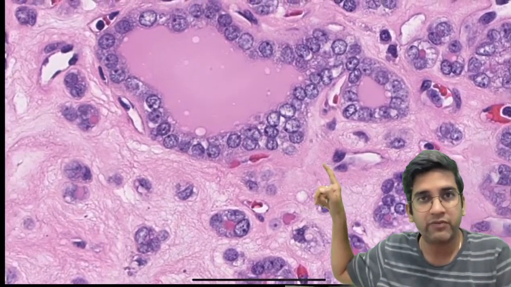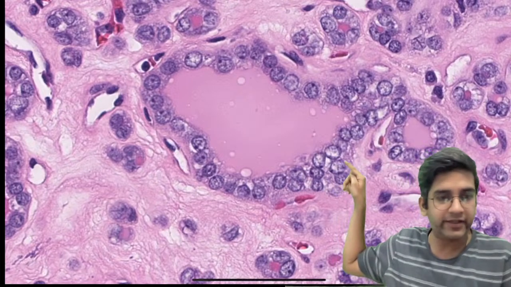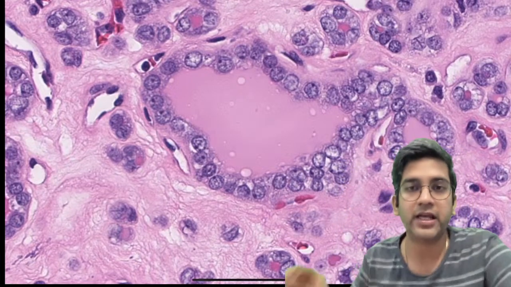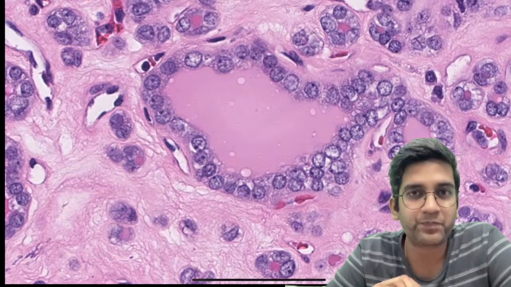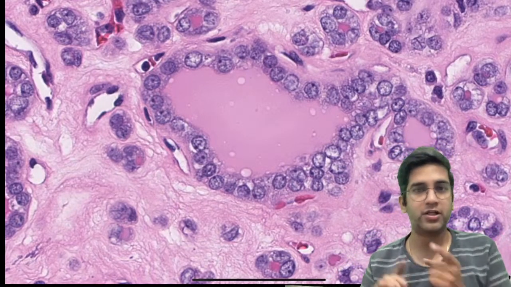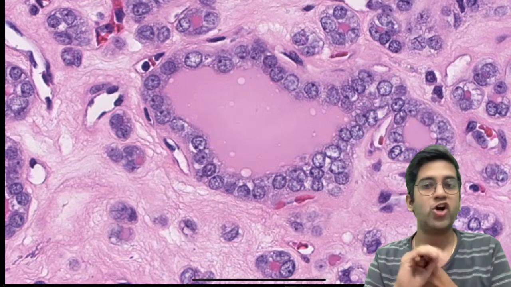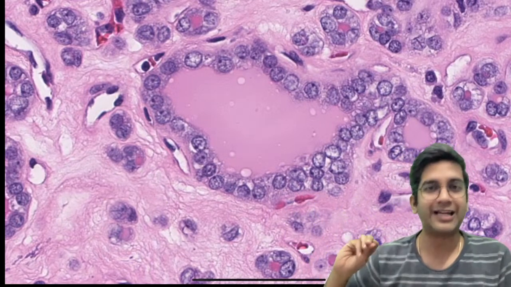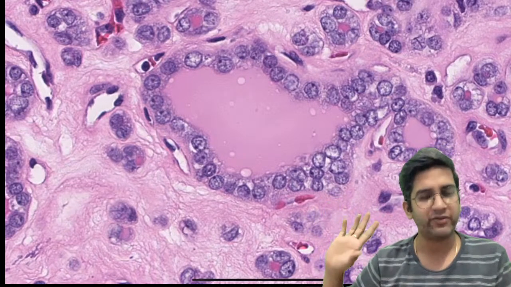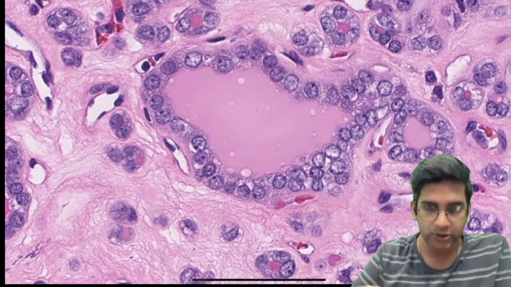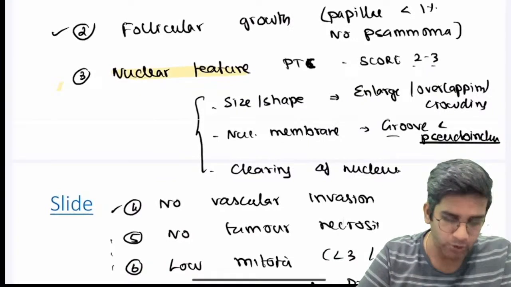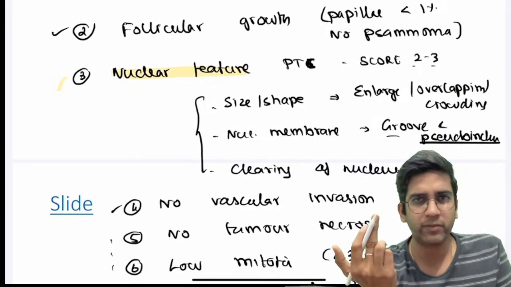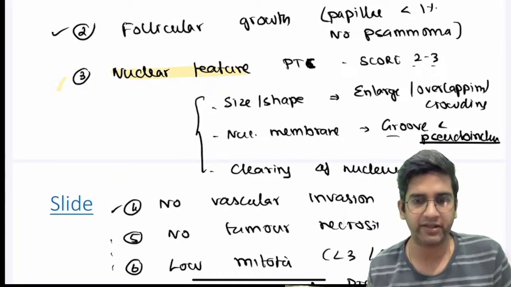Look at this. Will you say that's clearing? It's definitely clearing, right? Will you accept this as a clearing of nuclear chromatin? Definitely you will, right? So this biopsy has by default crowding. We saw grooving, that's a nuclear membrane irregularity, and we do have clearing, though not classical of a PTC, but it does have clearing, right? So this also is sorted. My nuclear features is easily 2 of 3, and if I can push 3 of 3 that's better, but score 2 is enough for me to call it nuclear PTC-like findings, right?